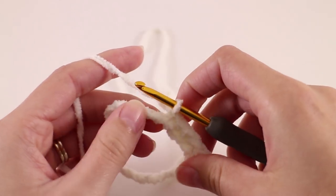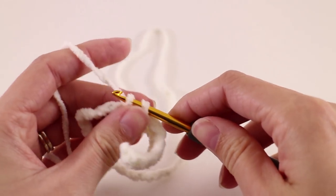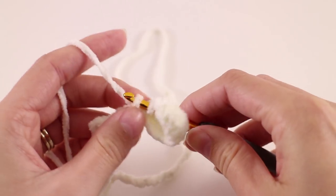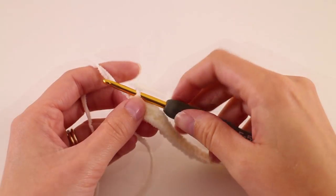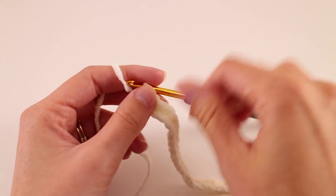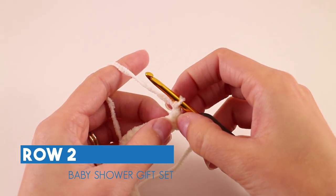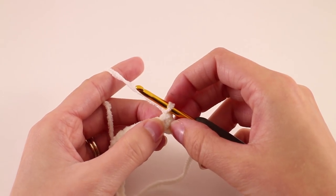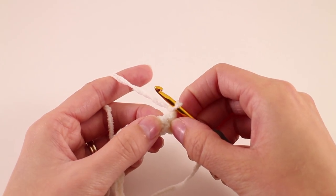Now, as I mentioned before, we're just working one single crochet into every chain until we've reached the end. Now, once you've finished up your first row, we're going to chain one and turn our work. And this is going to start row two. Now, I will mention here that row two and row three are exactly the same. So we're going to cover row two here, and then I'll set you free to finish up row three before we meet back up to finish off our pacifier strap.